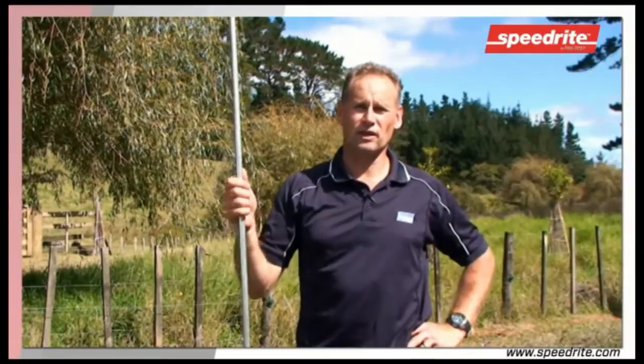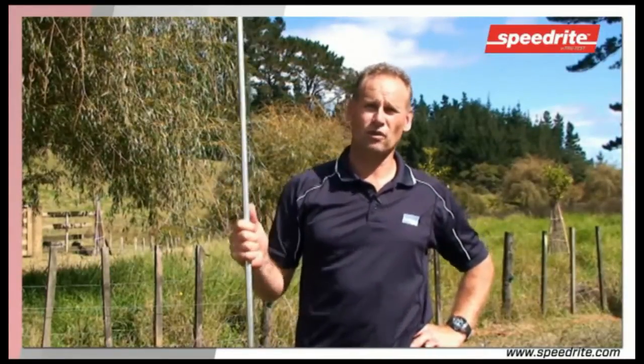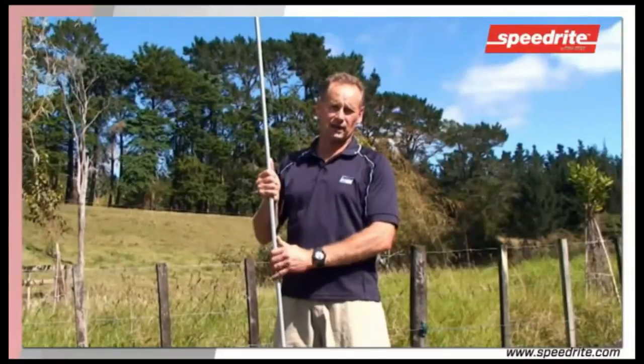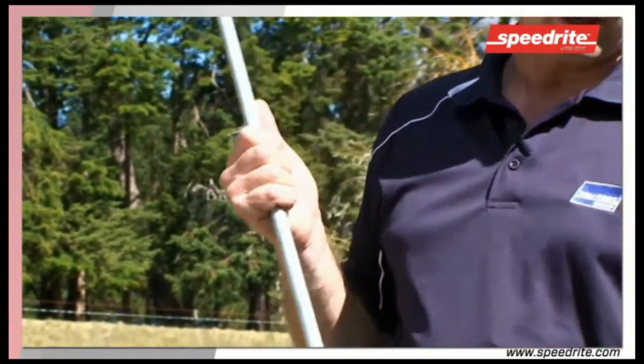If the earth rods are not positioned in the right place or are not of good quality, then the shock will not be achieved. When choosing your earth rod, make sure that it's a 2 metre solid core galvanised earth rod. These rods must be driven full length to a depth of 2 metres.